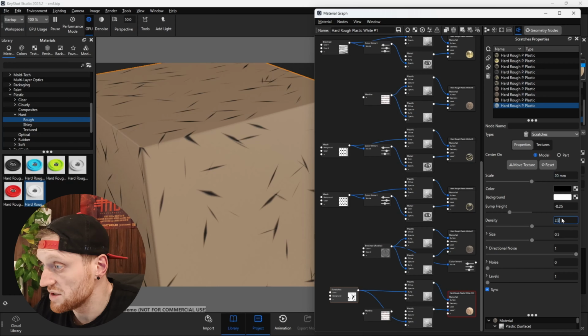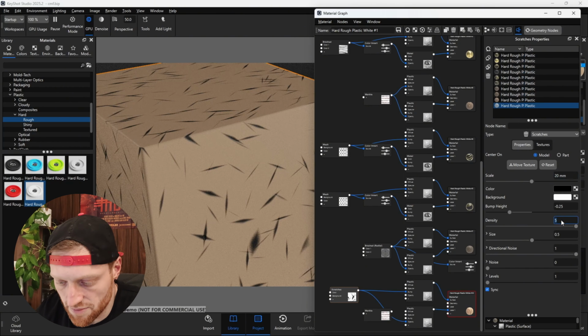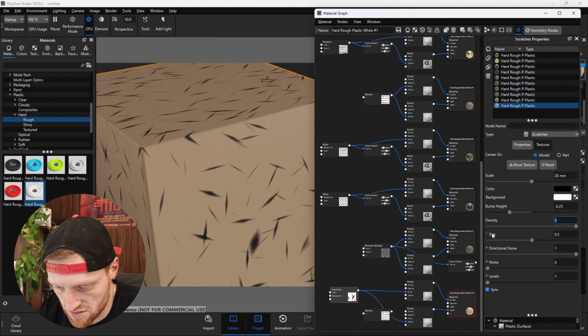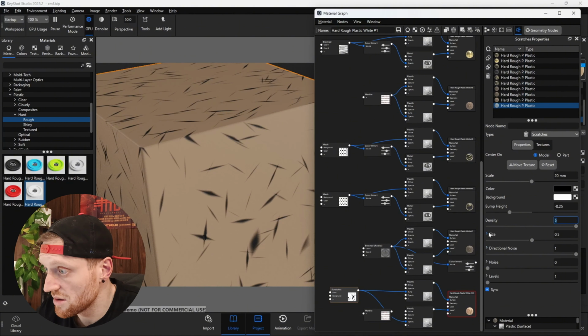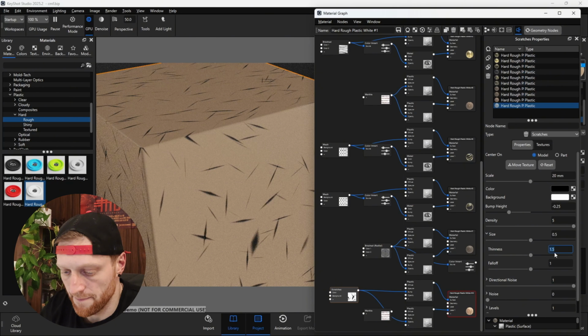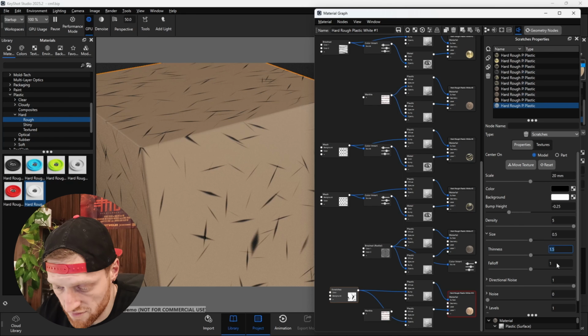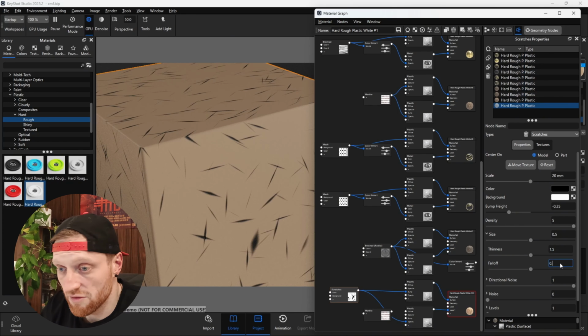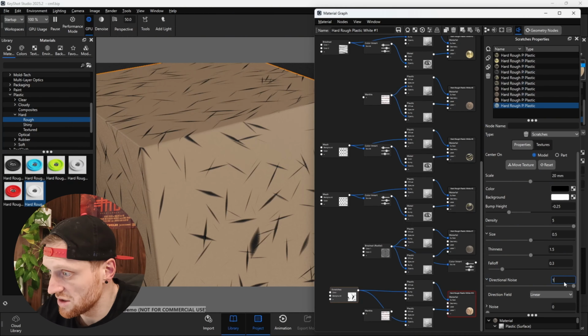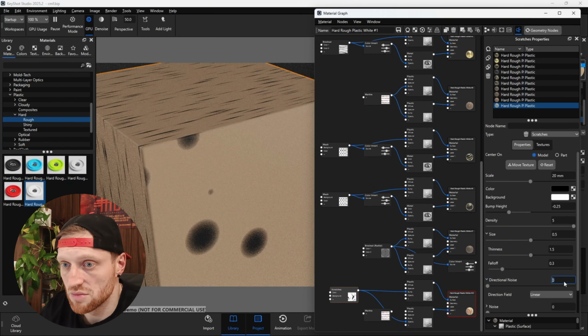So let's see, density. I like high density. Size is all right. Thinness. Let's make it a little bit more thin. Fall off. A little bit less fall off. Directional noise. 0.